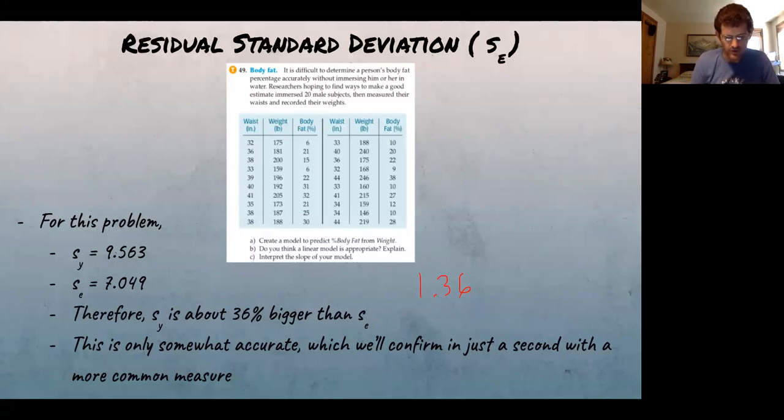So someone asked earlier, how would you know if this was powerful? Well, let's say that the standard deviation of the residuals wasn't 7.05. Let's say it was 1.13. I'll just give it something that looks more official. Now we compare that 9.563 to 1.13, and that's approximately 8 times bigger. So that difference between the two, and the ratio between them, shows that this is a pretty big difference. That's probably going to be a pretty powerful model. Okay.